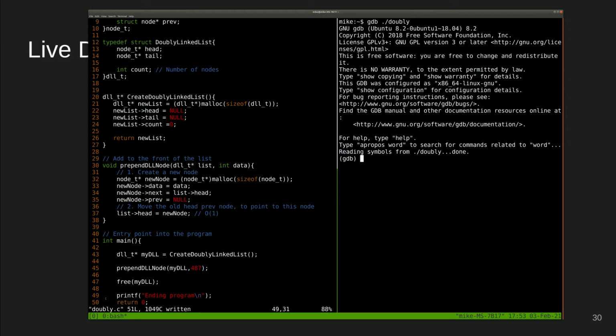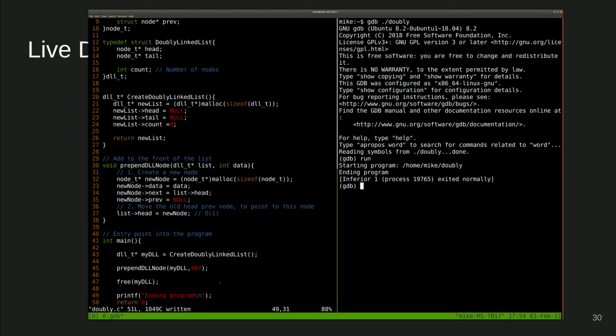So now I'm running this new version that has "Ending program." And let's just run it again. This time it says it's starting the program, where it's located, so in my home directory, Mike, and the program's called doubly. And then it ran the program here, and just printed out ending program. Again, our goal here with the debugger is to be able to peek inside and see what's happening, but we're not seeing anything super interesting yet.